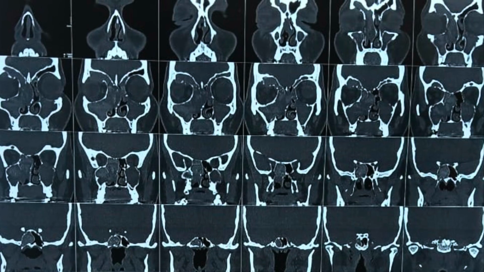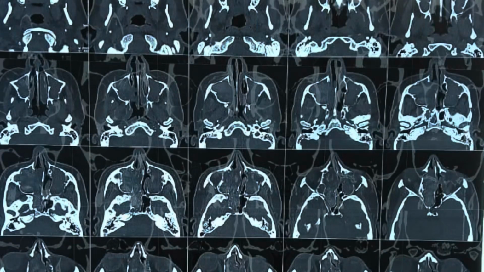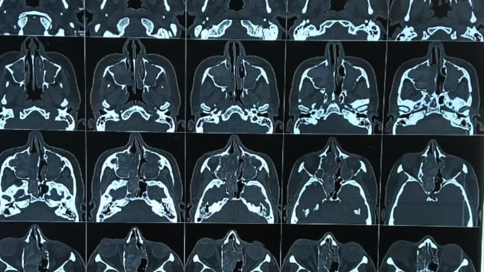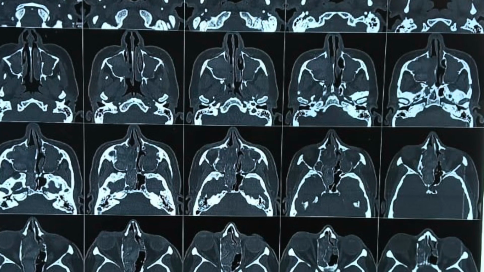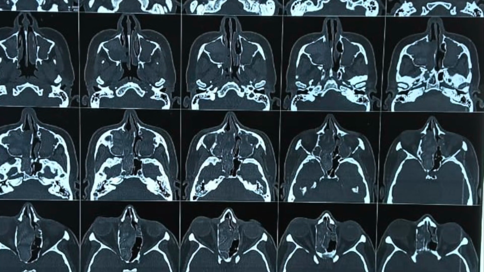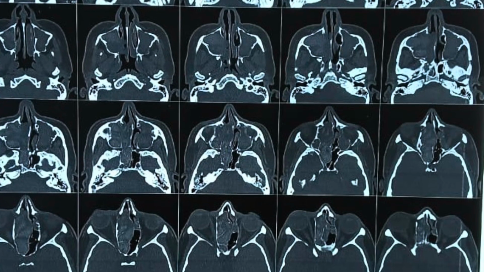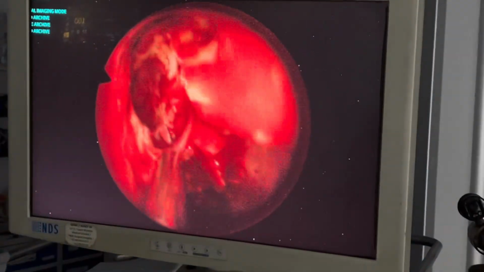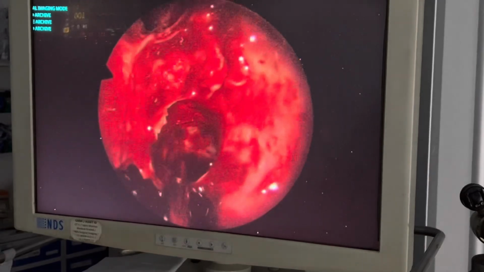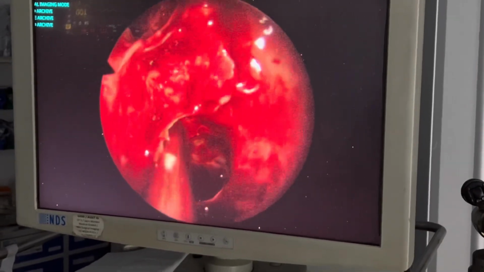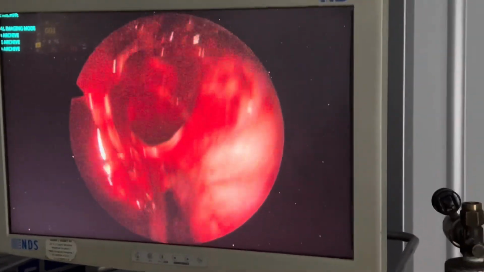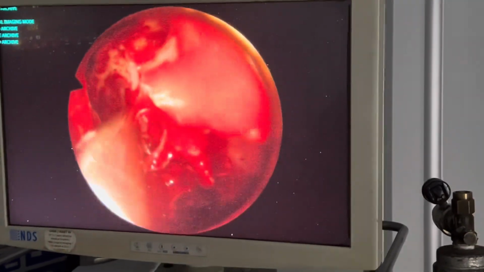This cell is situated with the frontal recess medially, the orbit laterally, the anterior cranial fossa superiorly, and the frontal sinus proper anteriorly. The supraorbital cells typically drain into the frontal recess or directly into the ethmoid infundibulum. Proper identification of its drainage is crucial during sinus surgery to decrease postoperative complications like mucocele or persistent sinusitis.